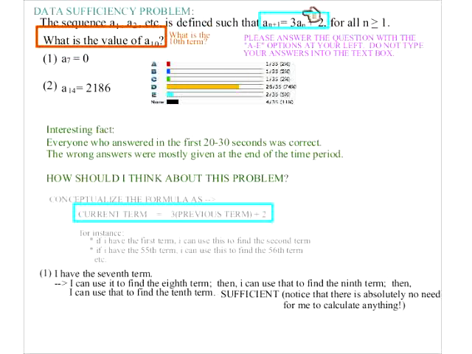This is a recursive sequence. The way they want you to understand this is if you have a term, then you have all of the terms that come after it, because you can just keep repeating this. So if they give you one of the terms, then you're good with this kind of thing. Smiley face if this makes sense. Okay, and if you guys are grinding the formula and actually calculating the terms, just make sure that you understand why that is not an efficient use of your time.